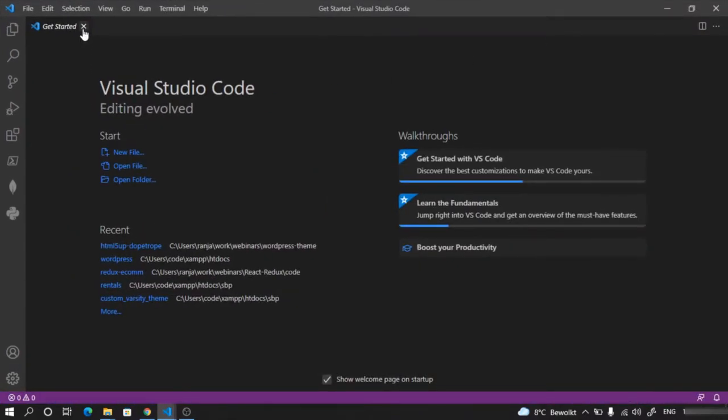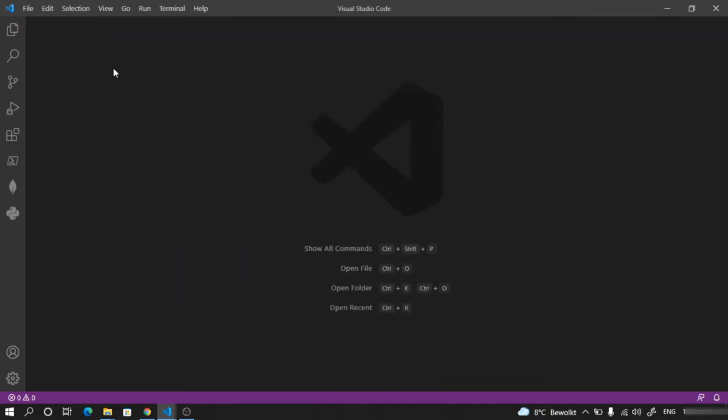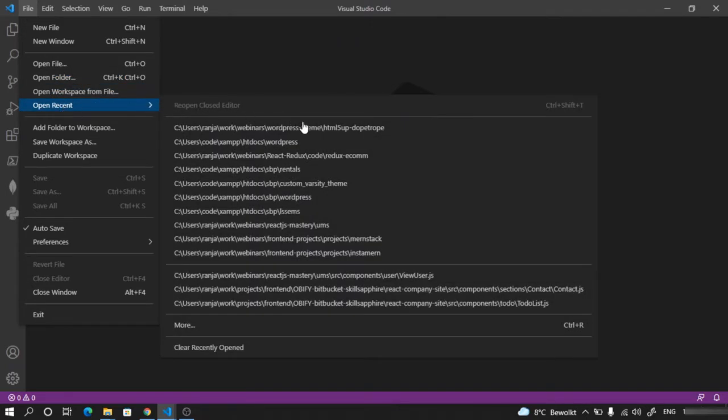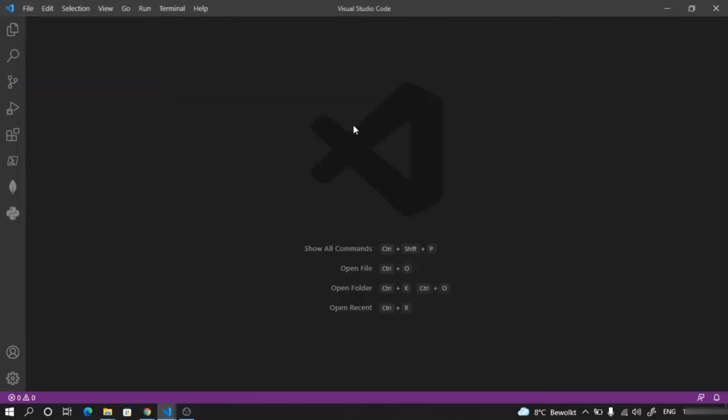So in one we have our WordPress theme files. In another we will have the static files. So in the new window, just click on File and Open Folder, and open the folder where you have kept your static HTML template. For me, I can open it via Open Recent, and then it's going to open that.